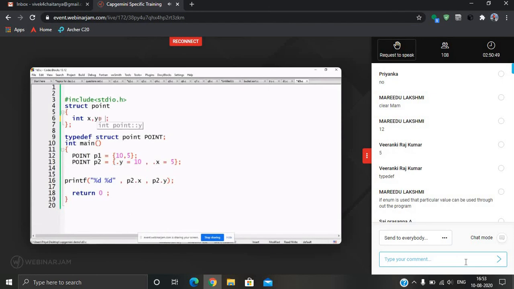And one more question. Can I do an initial setup inside a structure? No. If you did this, this will give you an error. Because this structure is a template, it's a model, it's a stencil, you can call it whatever. That means this doesn't get allocated any memory, so you can't do any initial setup for this. Right? So we have completed up to this dot operator. In the next session, we'll start from arrow. Right? So these are the basic things you should know while solving data structure problems.